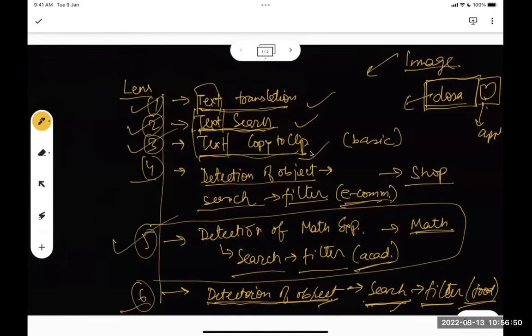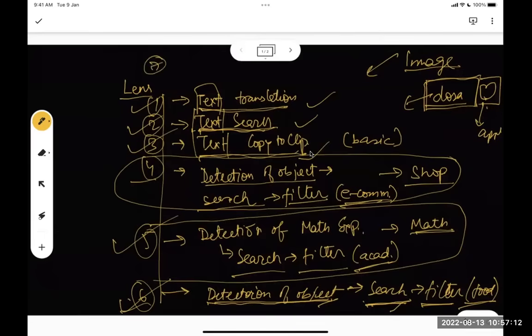So even food, this is a text problem, right? Only one image problem, which is the shop, right? And only number 4 is an object-based problem, like general detection of an object. You can add one more requirement: if you take an image of an apple, then Google Lens should be able to detect that it is an apple, a very basic thing like detection of an object, right? So you can say that 4 and 7 are different from text search. Rest all are text search. Even a mathematical expression is a text, right?